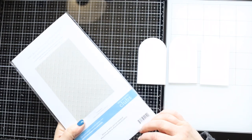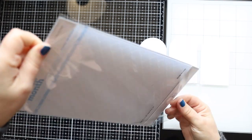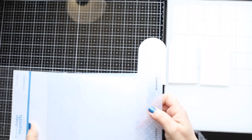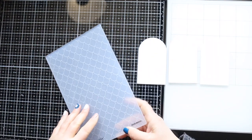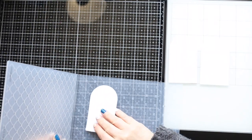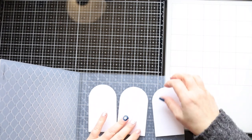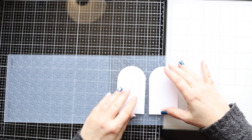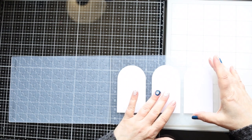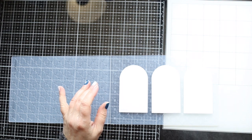And now I'm just going to emboss them together with my 3D embossing folder of the month. It's called, oh gosh, I don't remember. Again, I'm gonna list it, sorry. So they will all fit inside my big embossing folder. Just gonna line up a little bit to have more or less the same sort of placement for the dots.